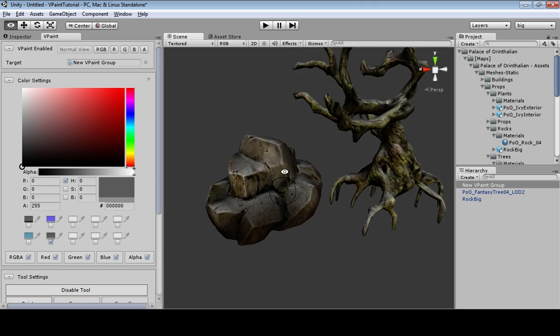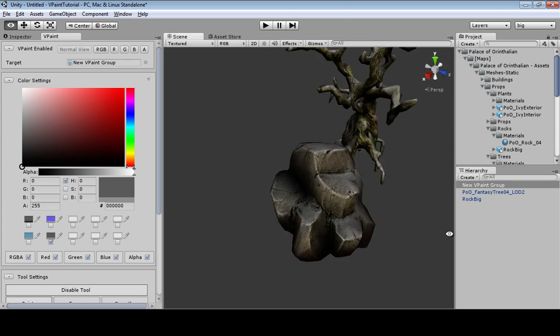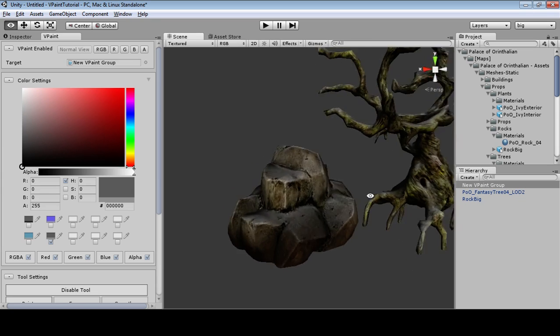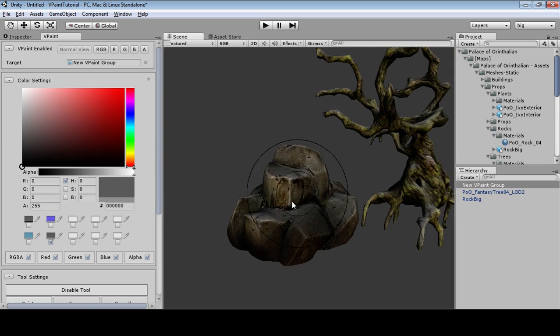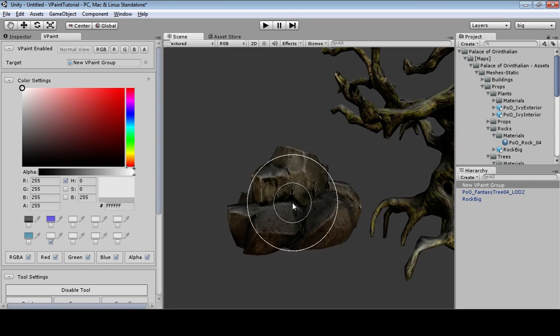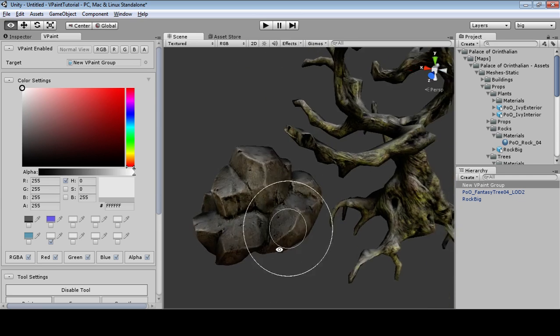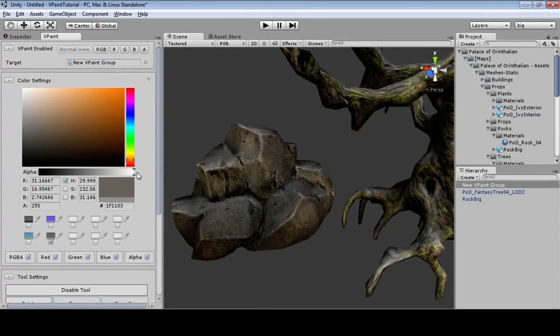But it's also a really nice tool for adding variation to your models. Like say you've got 50 of these guys instanced to save texture memory. You might want to still add a little bit of variation to these guys. So you can go in and paint some vertex colors on this. Give it a little bit less of a repeated feel. So you can go in and do all kinds of stuff with this guy.